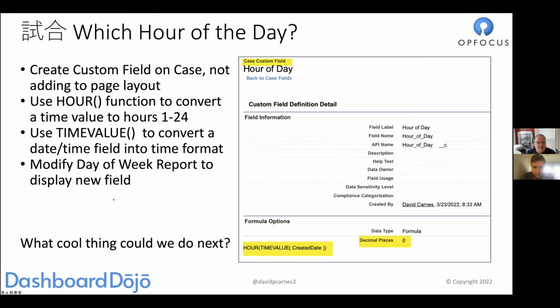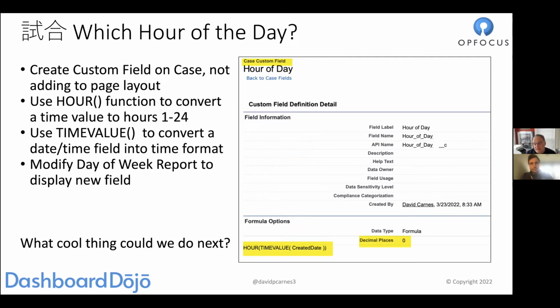You can see it's a custom case field. The decimal places would be 0. We just want the numbers 1 to 24. And this is the formula down here. Kyle's put it in the chat: the hour of the time value of the created date. And you need to put the parentheses to get it right. So let's go ahead and try that.